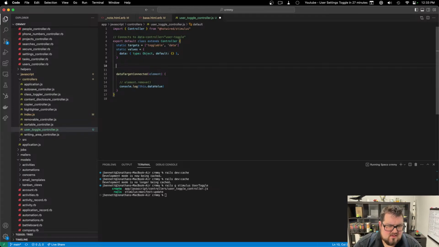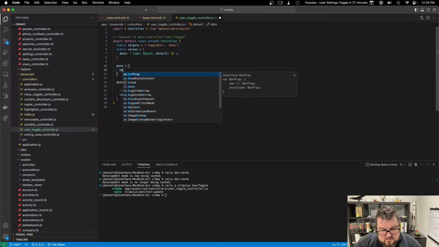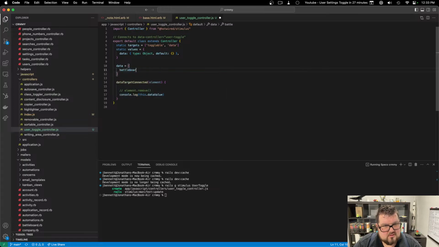It's going to be something like battle board card IDs is 1, 2, 3, 4. We're going to have, I don't know, favorited, or we might have something like permissions.